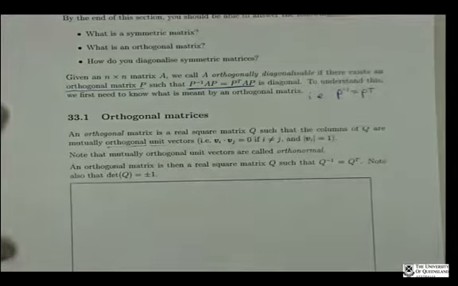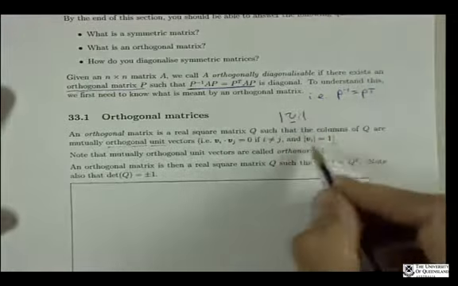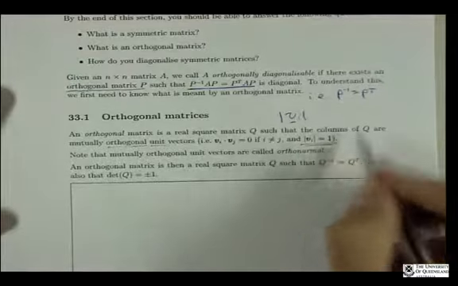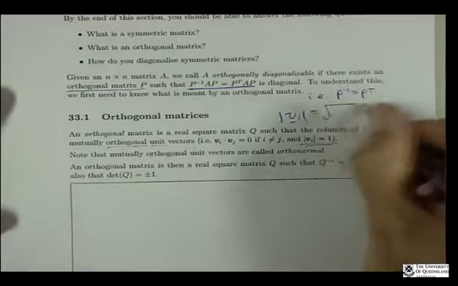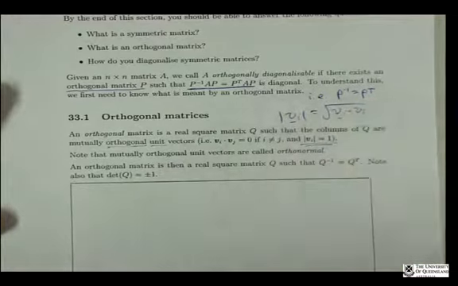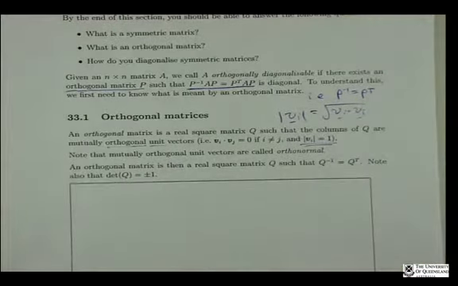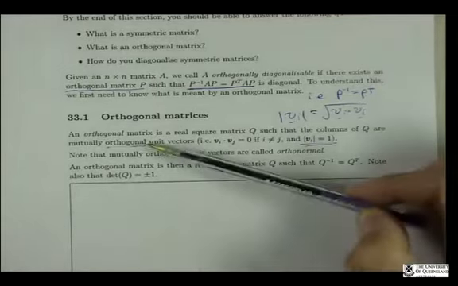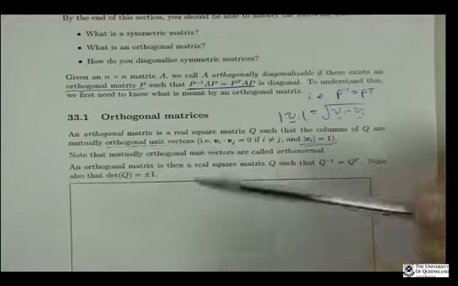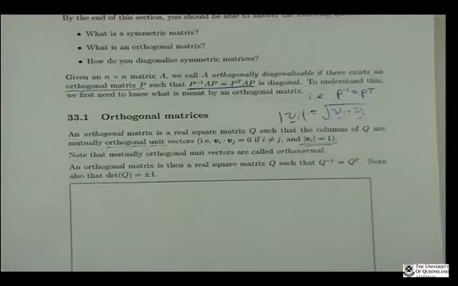And what's more, they're unit vectors. So if I take the dot product of one column with itself, I get 1. Just remember that the magnitude of the vector V_i is the square root of the dot product of that vector with itself. Okay, so that's the key property, or the way we can construct orthogonal matrices, by taking a set of mutually orthogonal unit vectors and placing them into the columns of that matrix.